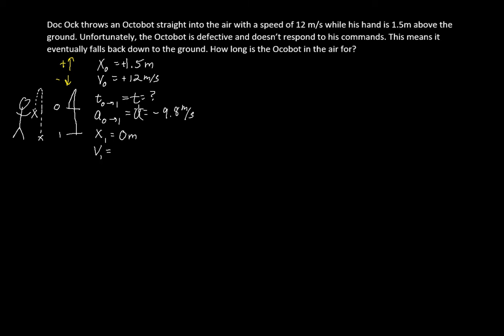So now that we've got a bunch of stuff plugged in, we need to figure out what we want and what we have. Well, ultimately, what we want is the time. And what we have is the initial position, the initial velocity, the acceleration, and the final position. And again, there's actually multiple ways to do this problem. I'm going to show you two slightly different ways. One of them, some people are going to find easier if you have a calculator or if you're good at factoring. The other is going to be pure algebra, but you end up having to do 2 steps. So the first thing I'm going to show you is for people who are good with their calculator or good with factoring, or if you have some kind of technology, this is going to be the best way for you.